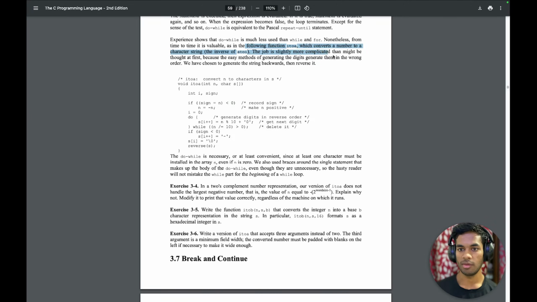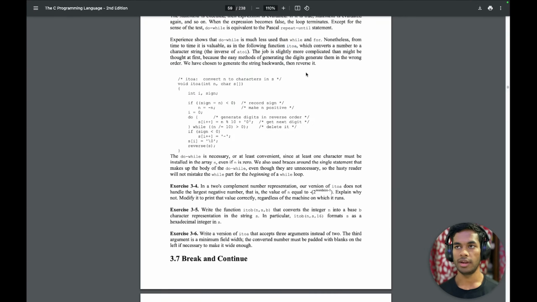The job is slightly more complicated than might be thought at first, because the easy methods of generating the digits generate them in the wrong order. We have chosen to generate the string backward, then reverse it.